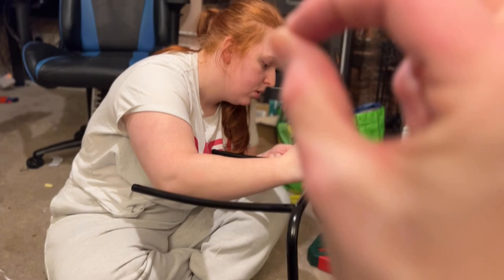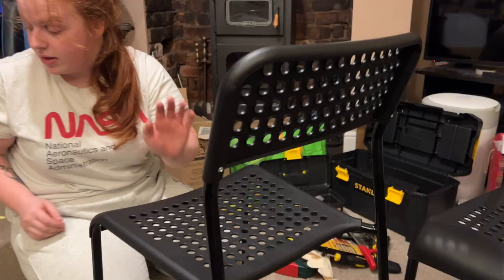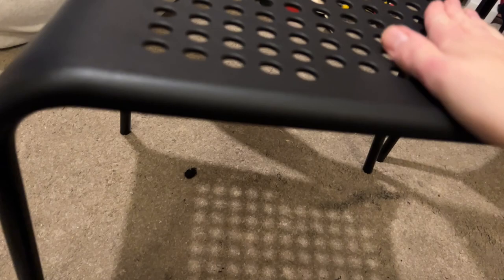Oh, on my watch. So this beautiful masterpiece right here, this is the chair all put together. It's quite simple, quite cheap, but looks nice nevertheless. This is the chair apart, and I think after doing the first one, Amy got this. I got this. So this is two chairs all put together, all nice. Not bad. Probably a bit uncomfortable, but we can always get some cushions.